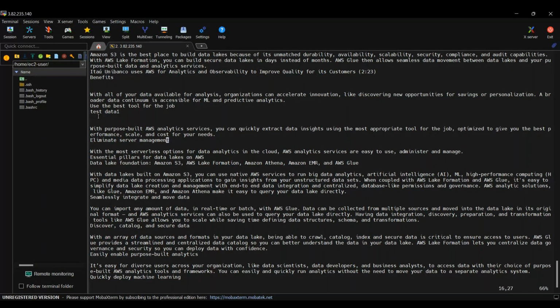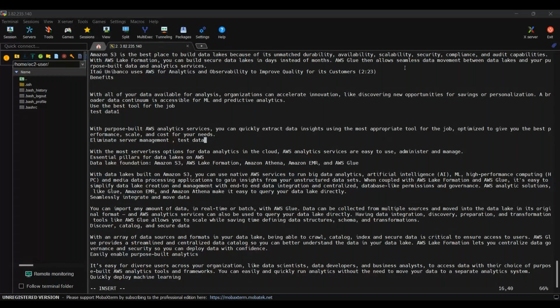So let's say if I want to append the data from the place where my cursor is, in that case I need to press A. When I press A, it will shift the cursor one character towards the right, and then it will get you into the insert mode as well. So when I press A, you can see the cursor moved just one character towards the right, and you're in the insert mode too. Okay. And here you can add anything, like test data again. You can add as much data as you want. Okay. So that's how you can add data by using this append option.